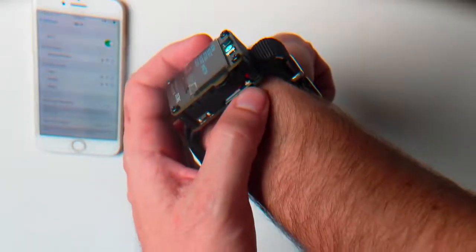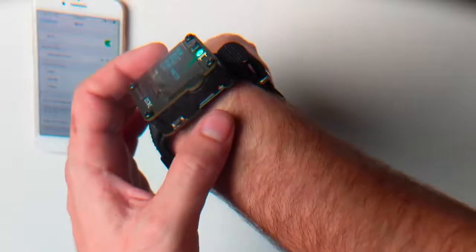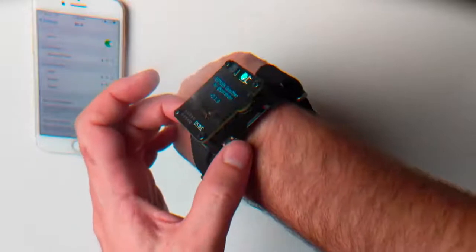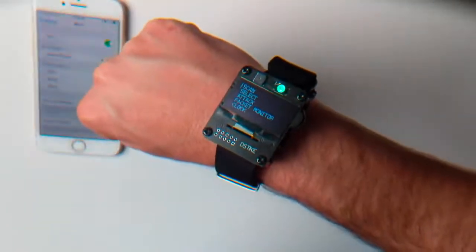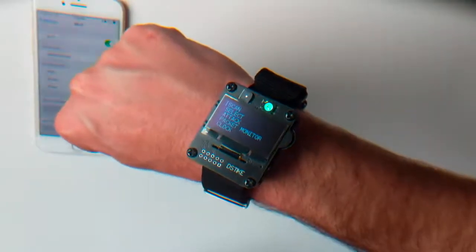There's also an antenna port — it came with two little external antennas, so you can plug those in if you want more range. There's a reset button that restarts it in typical Arduino fashion, a power switch, and up, down, and push buttons, plus two more little push buttons. It charges through a standard Android plug, and you can use the Arduino serial monitor to interface with it over serial via USB. It also has a buzzer, but I haven't figured out how to get that working yet.